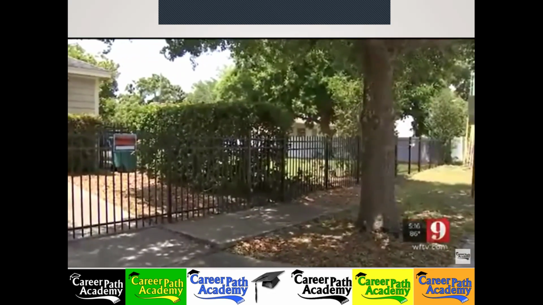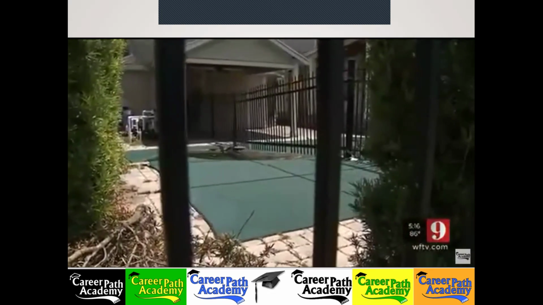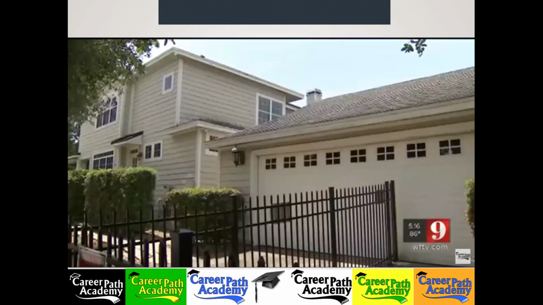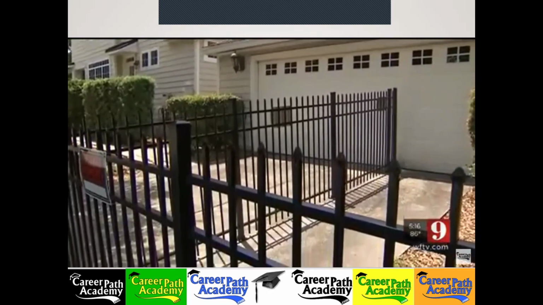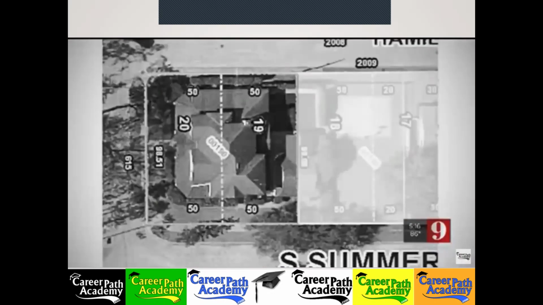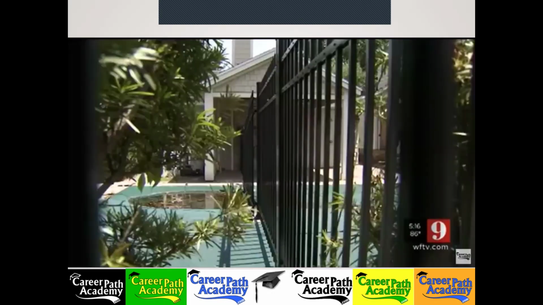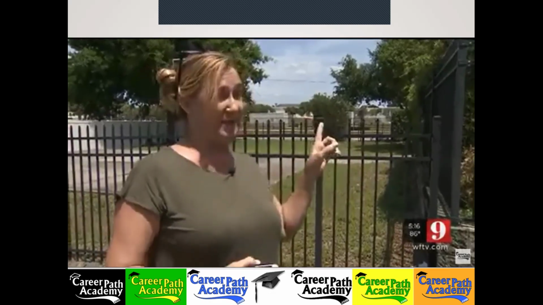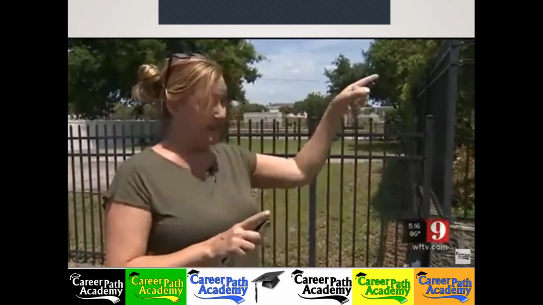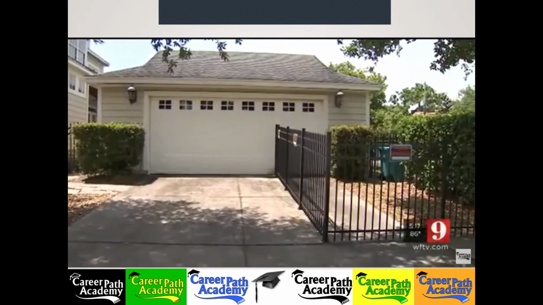The history is long and sordid, but the easiest way to explain it is that both lots were owned by the same person, a house on each. He then sold them to the new owner, who then cleared the lots to build one big house. But that owner went into foreclosure and the lots were sold to two different people. So now this house is over the property line of the other lot. In the end, Sconyers says this could have all been avoided. The city of Orlando didn't permit this the right way. What they should have made these people do is they should have made them replat the property into two separate properties. They never did that.